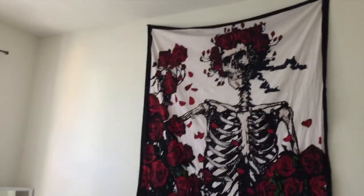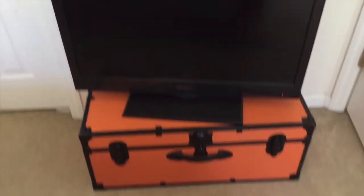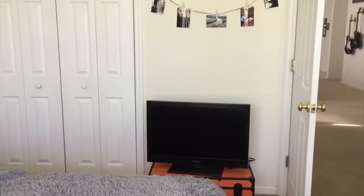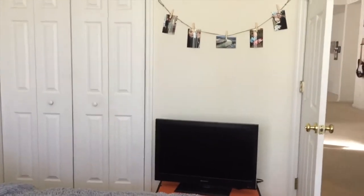And then there's our bed — this is like the softest comforter in the world — and my tapestry from Brianna. Over here we just have our TV on a dresser and some pictures hung up. I really just don't like this area over here; I can't figure out what I want to do with it.